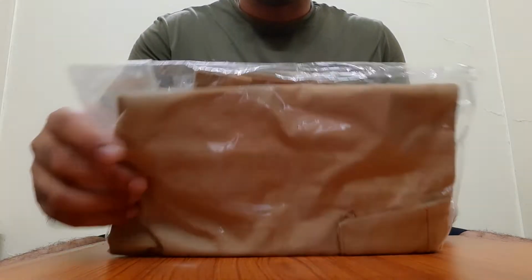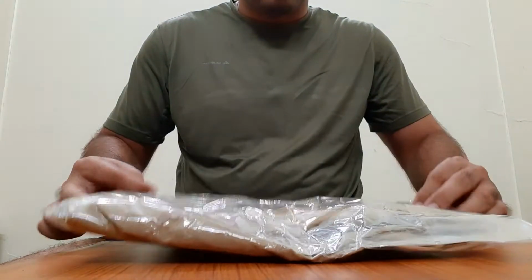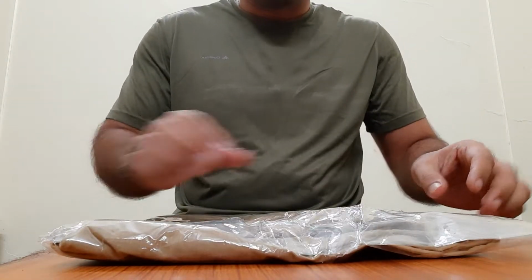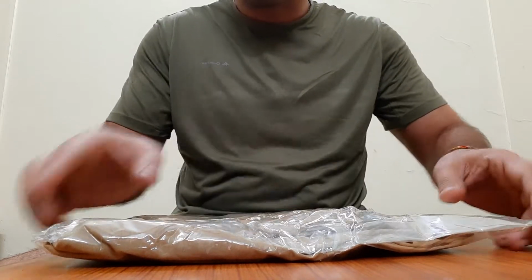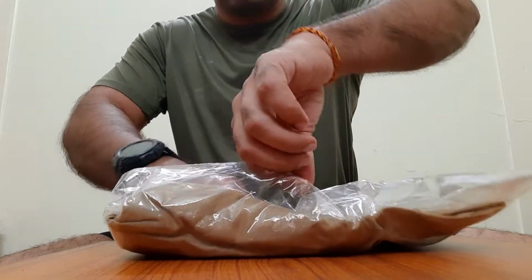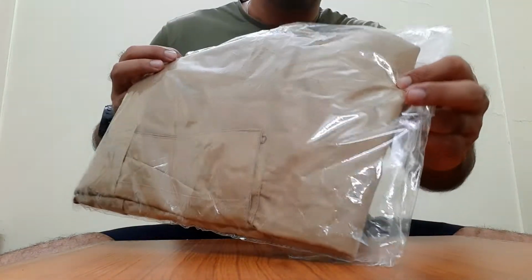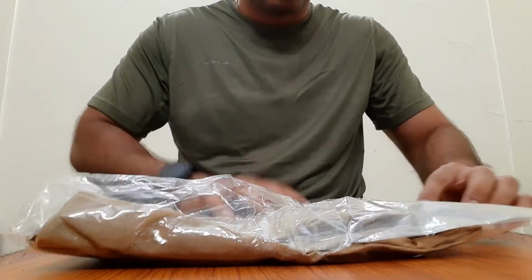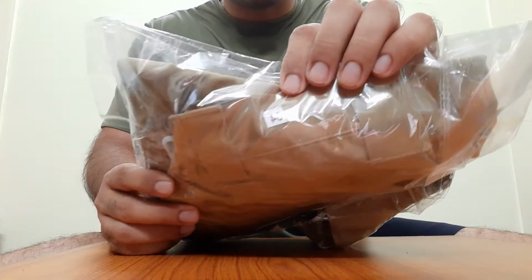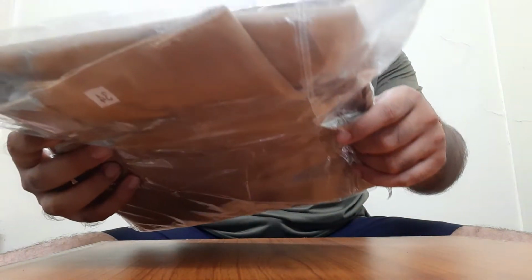Okay, so the trousers are khaki. They come inside plain plastic. When I was ordering these, it said on the website that these are made within the country. The plastic doesn't have any branding on it. All that can be seen is that it's a size 34. There is no other visible branding.